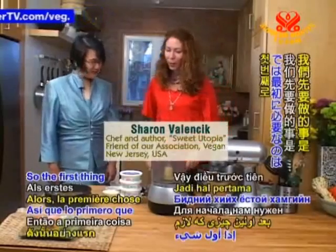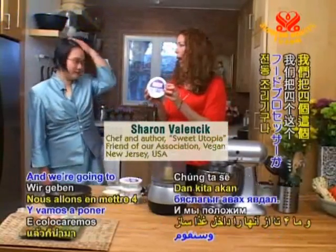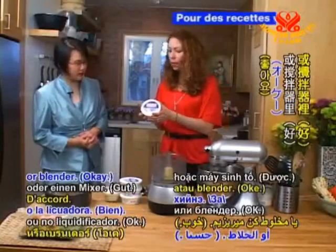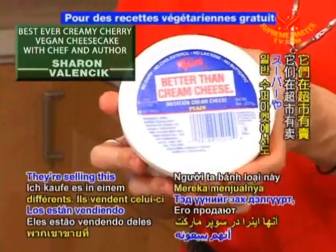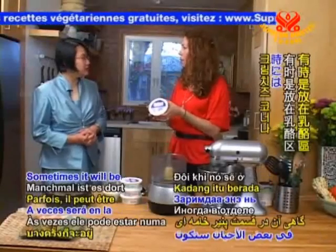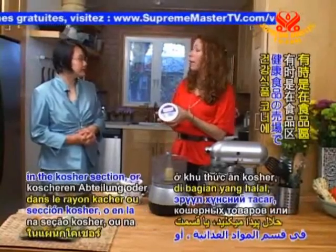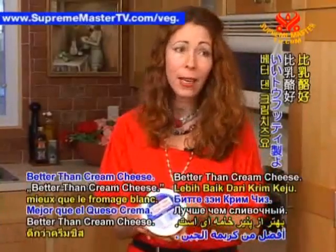So the first thing we need to do is take this soy cream cheese, and we're going to put 4 of them into the food processor or blender. Now, this cream cheese, you can get it in a lot of different places now. They're selling this at regular supermarkets. Sometimes it'll be in the cream cheese section. Sometimes you'll find it in the kosher section or the health food section. So Tofutti brand. Better than cream cheese. If you find another brand, that's fine.